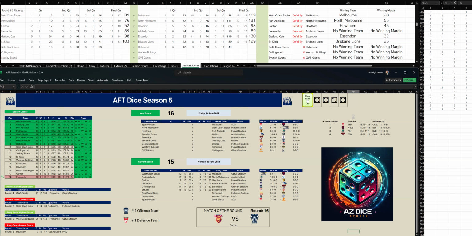Third quarter, Gold Coast, they kick 4 goals, 4 to Richmond, 2 goals, 4. And at three-quarter time, Gold Coast are up by 14 points. Let's go to the last quarter to see who wins.